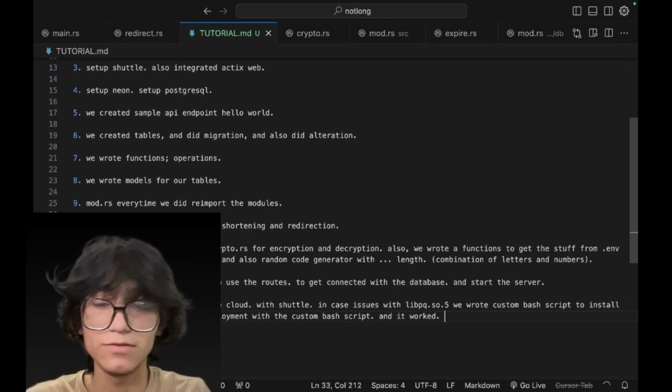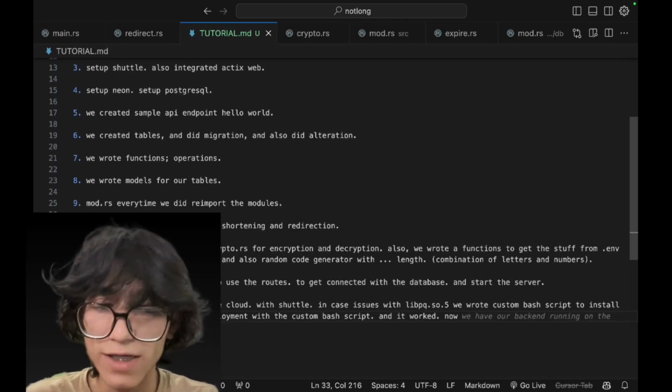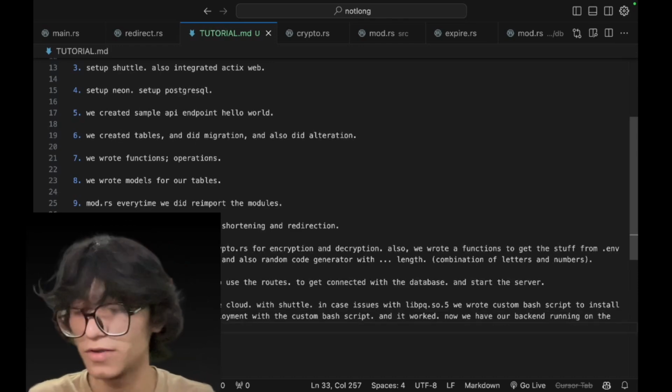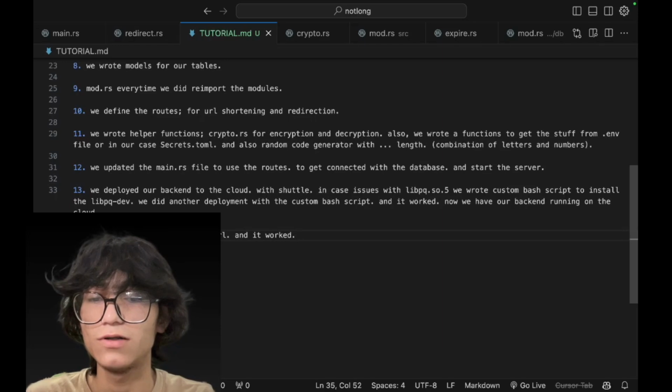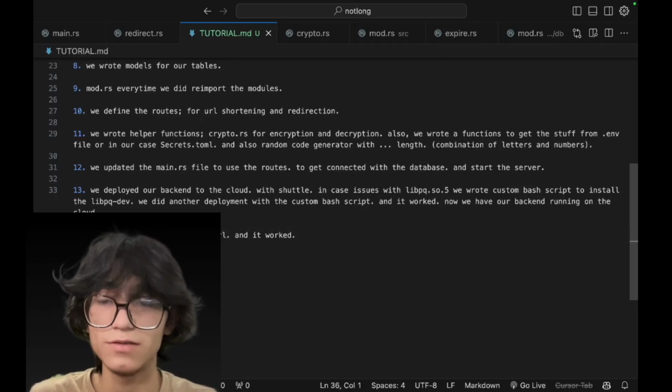So now we have the backend running on the cloud and we can access the URL. Test our backend URL and it worked. Yep. And then that's it.